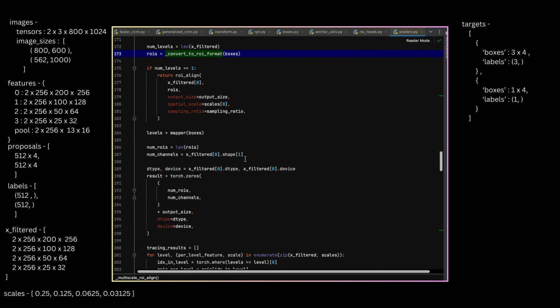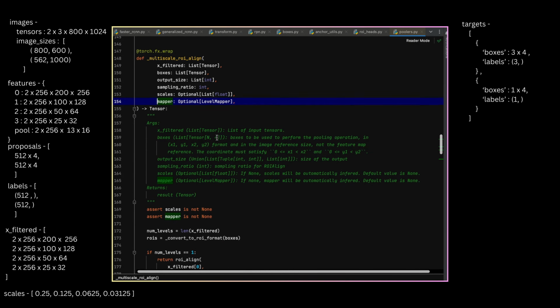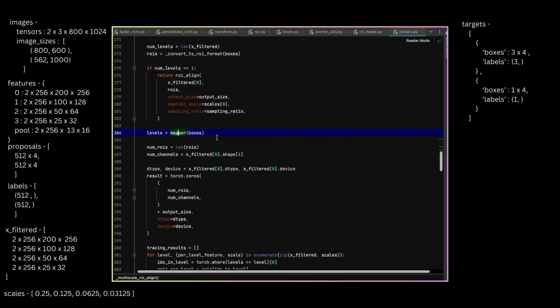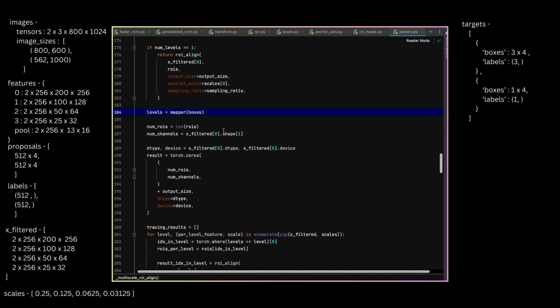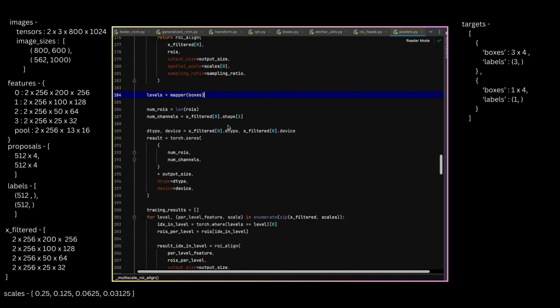Levels, as we had already seen, is the result of calling the level mapper object with all these proposal boxes to have their designated levels set. So levels will be a 1D tensor with 1024 values, and each value being either 0, 1, 2 or 3.